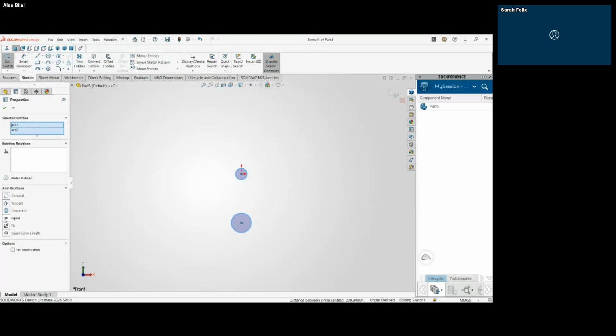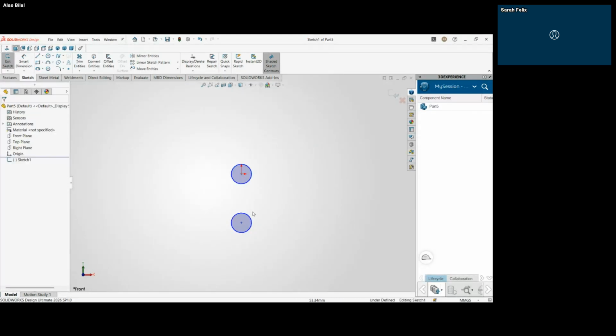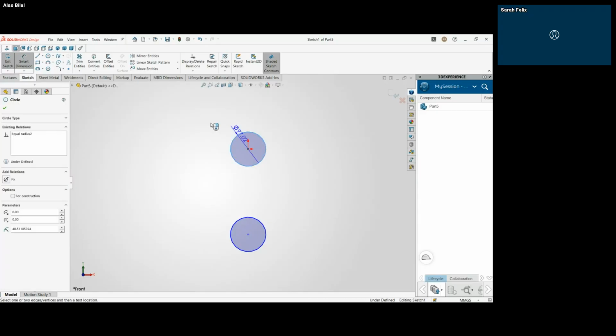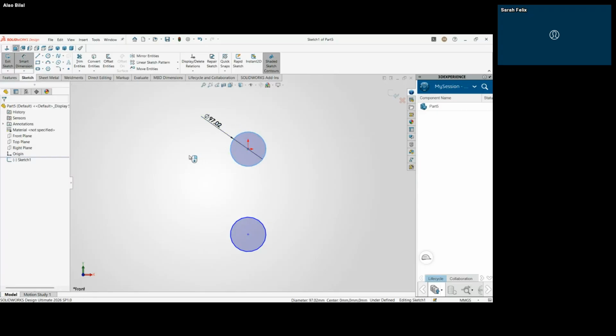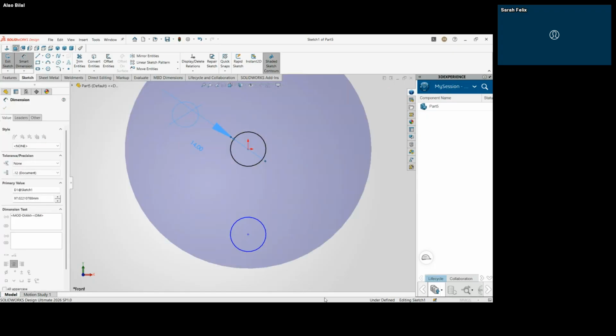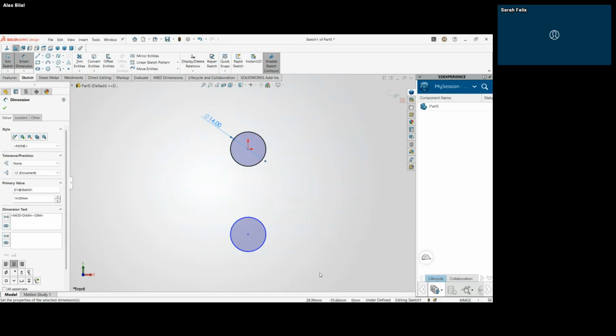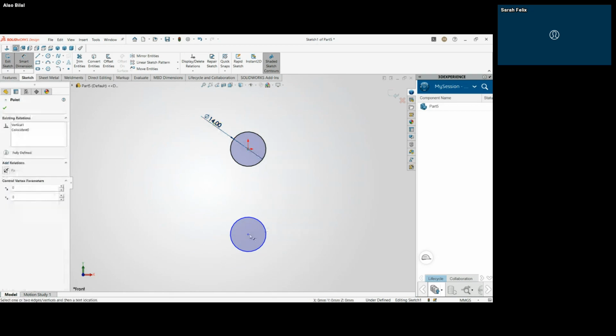Use the equal constraint to make them equal in dimension. So it is radius 7. That's 7 times 2, 14. The distance between the center to center is 58. Let's set that also 58.